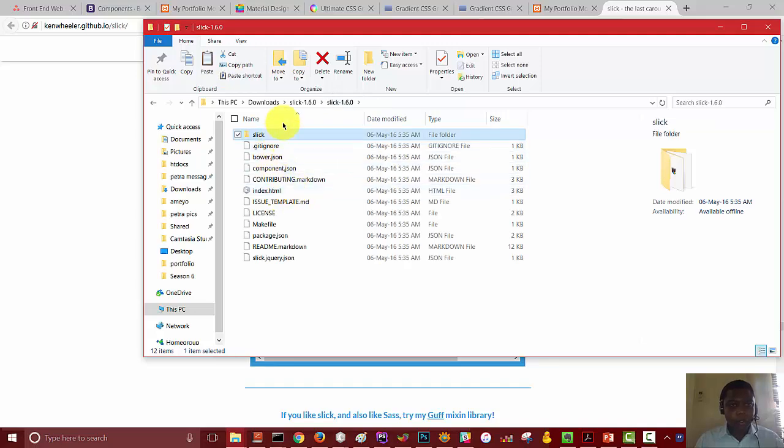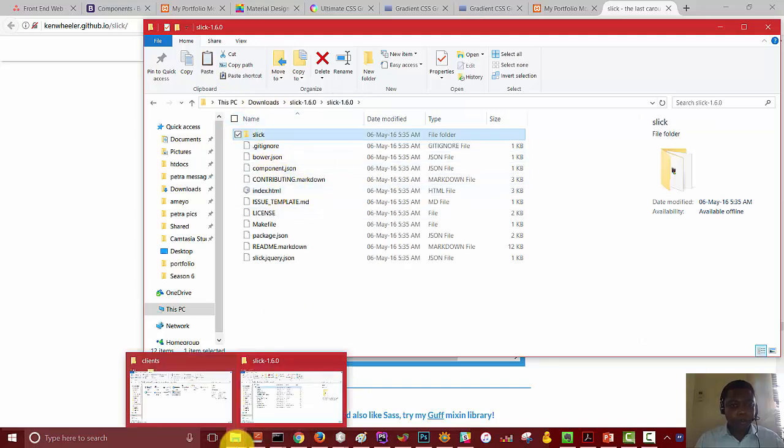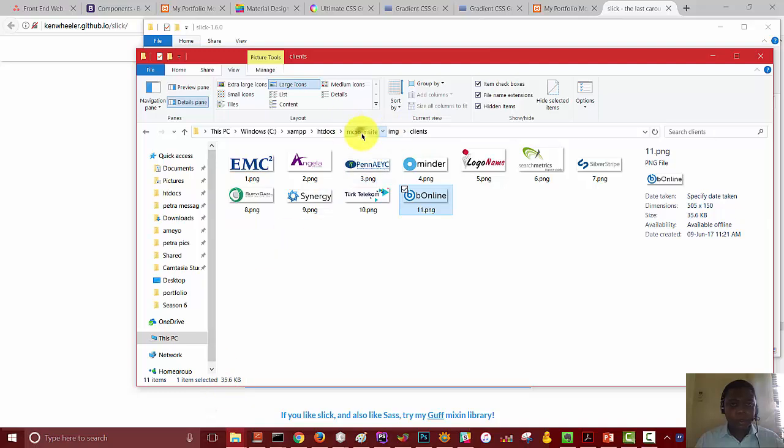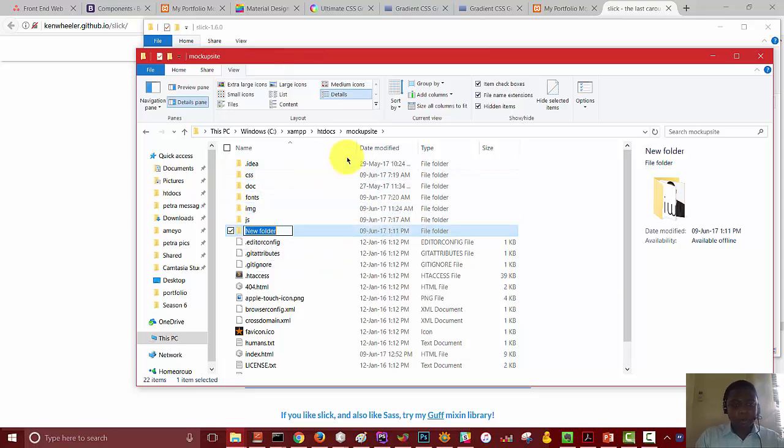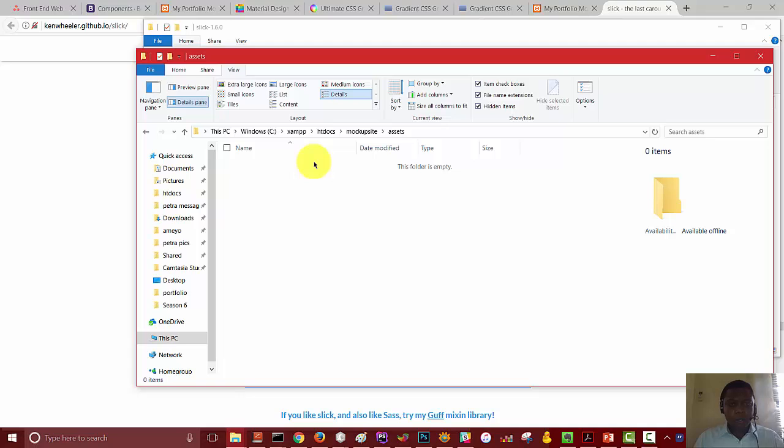I'll go to my project folder and create a new folder. I usually name it plugins, but because we're WordPress developers and that means something else, I just call it assets, and paste this in.